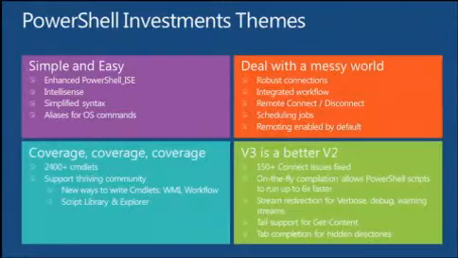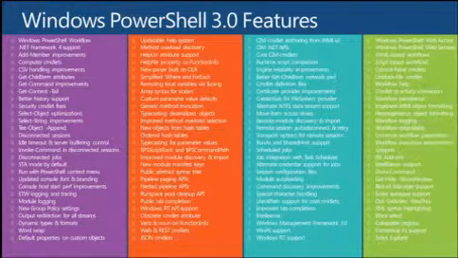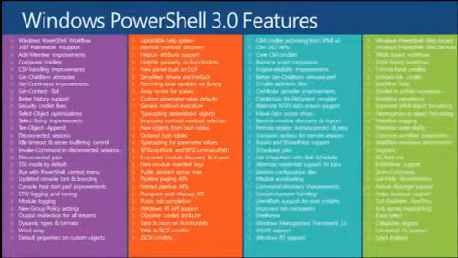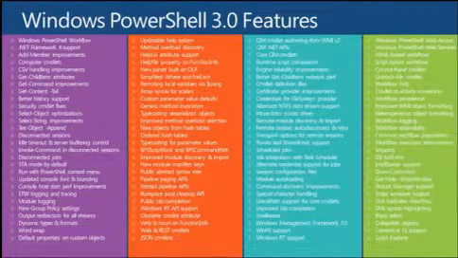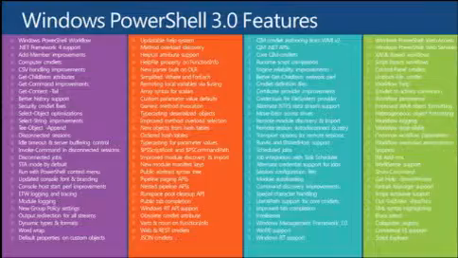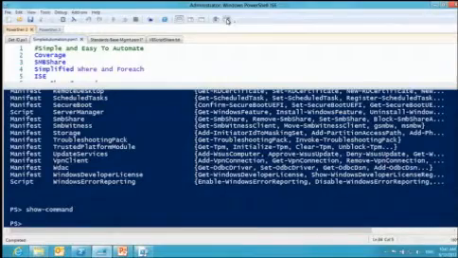And then we made a bunch of investments in the underlying engine and the infrastructure to get better performance, better scalability, to have tab completion in hidden directories, just lots of things that really increase the robustness of that underlying platform. So let me stop talking. Here was our eye chart of the PowerShell features that have actually been added in. And all these decks are live, so you can take a look at that after and pick a new feature, I think maybe one for every day of the next year, and get to know. But significant investment in PowerShell. So with that, I'm going to hand it off to Jeffrey, and Jeffrey's going to walk you through the things we've done to help simplify and make it easy to automate your environment.